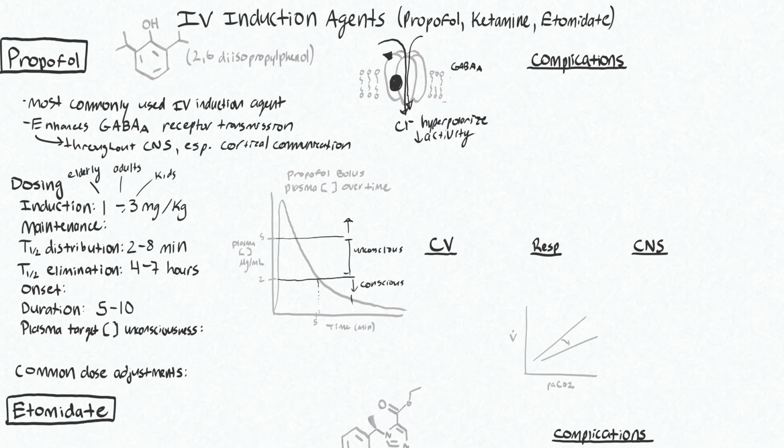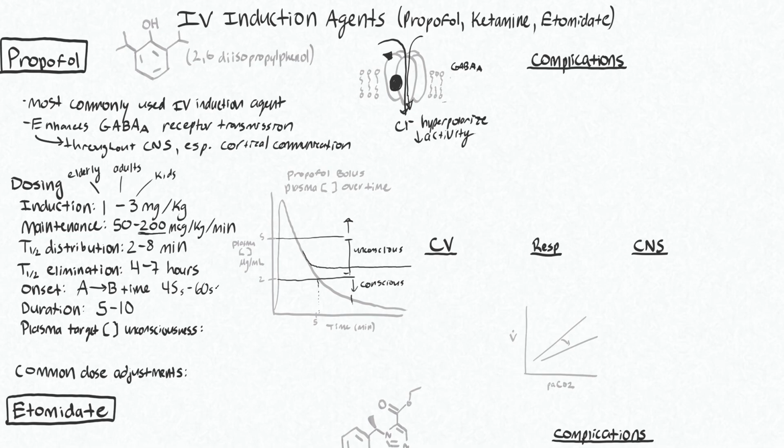Let's say after we give an induction dose of propofol, we want to maintain them in this unconsciousness range. So we'll give an infusion of somewhere around 50 to 200 micrograms per kilogram per minute. I think many people would err on the side of higher doses for these infusions, especially for maintenance of a general anesthetic. Your onset time is going to be very quick, so basically your arm to brain time. So however long it takes for the medication in your vein to get to your brain is how long it will take for onset, because it is very soluble. It crosses the blood-brain barrier very easily, so maybe you're looking at about 45 seconds to 60 seconds.